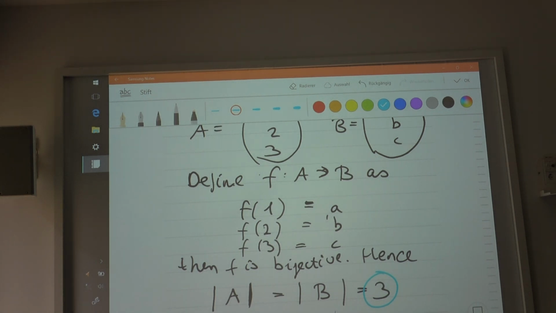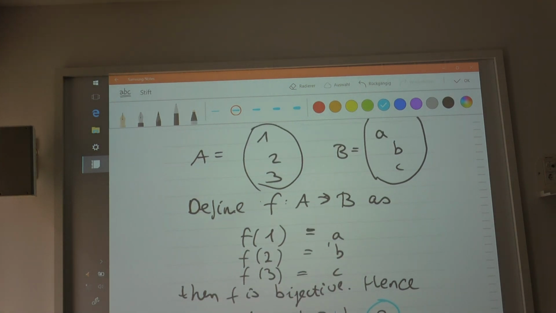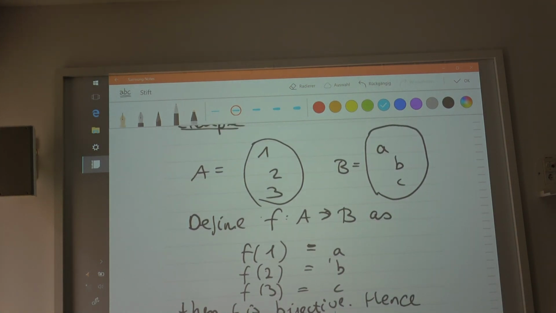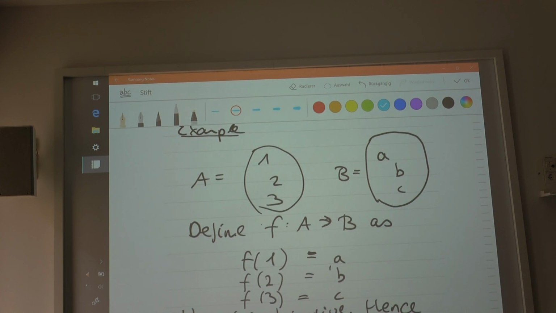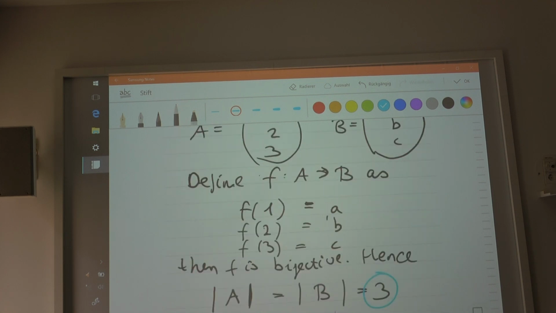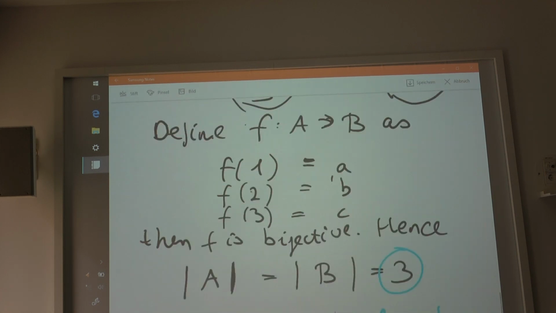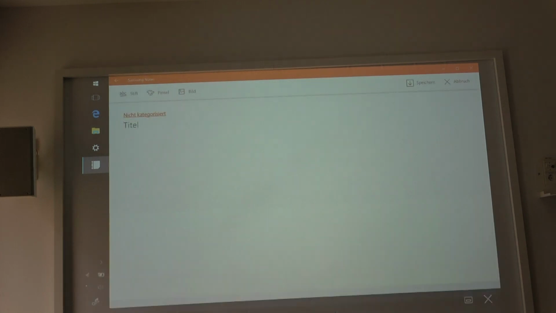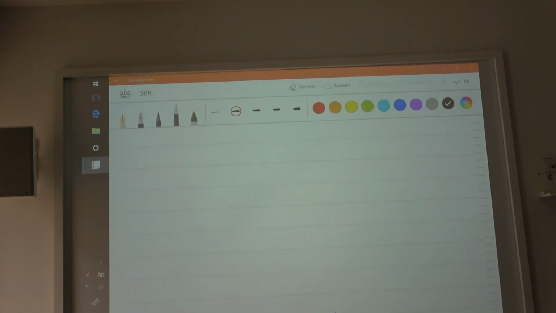Now guys, this is obvious, but we would like to express, for instance, what is the cardinality of the set of natural numbers. This is what we're going to talk about next. So the set of natural numbers, and let me just continue with the next example. So what would be the case here? The set of natural numbers.